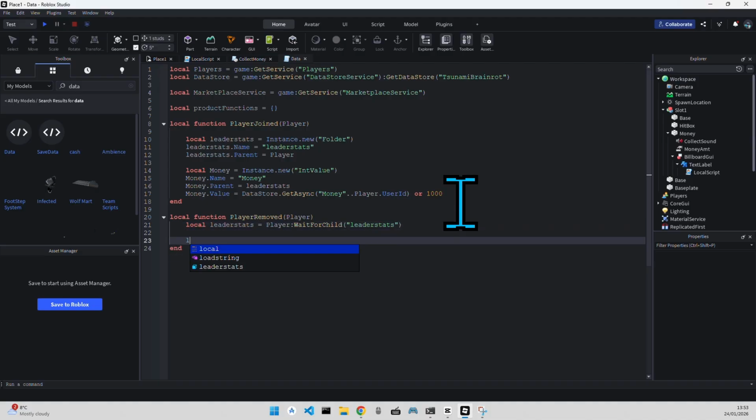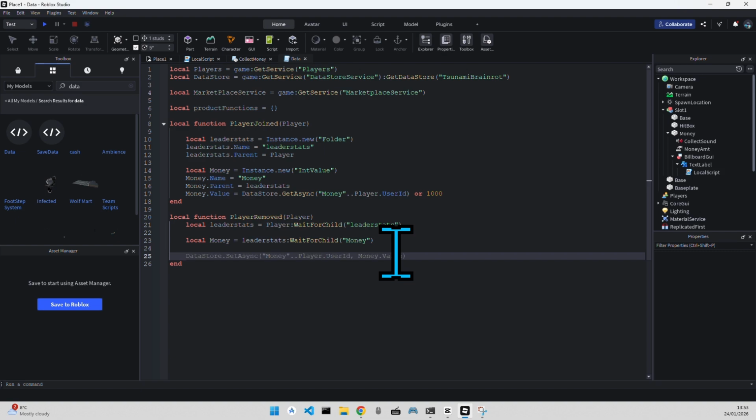Then you just want to do local money equals leaderstats:WaitForChild("Money"), just like that. Then go down a couple of lines, then DataStore. Oh, it's already done, so just money, player.UserId, money.Value, just like that. It's already done for us.